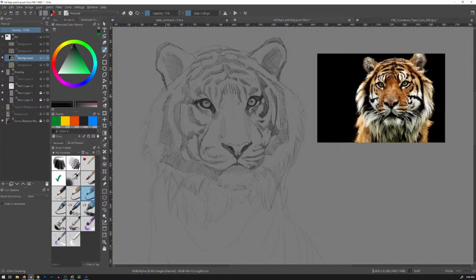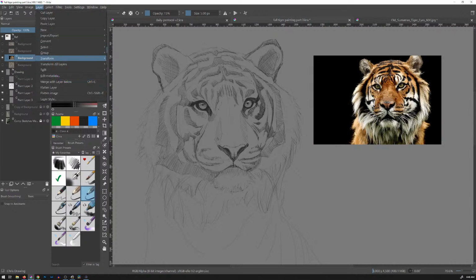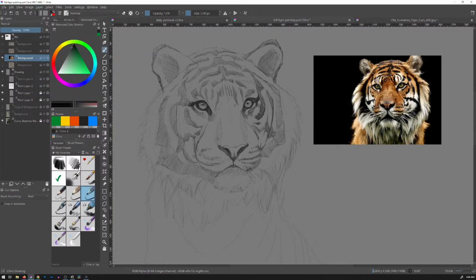So like on this side we have, and I wonder if my tiger ears are too big. I feel like that left ear is too huge, maybe. Let's do this. Layer, transform, mirror horizontally.